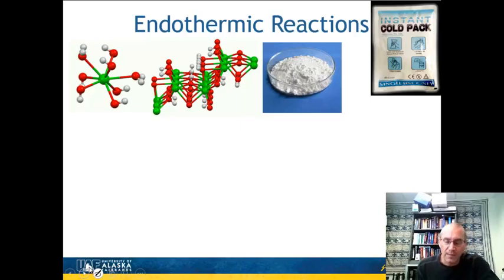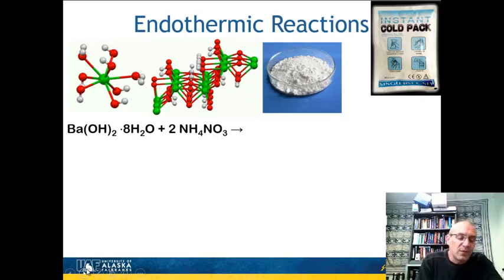And barium hydroxide is an incredibly ordered molecule. It's very large too. This green is the barium, and then these are a bunch of water molecules that are bonded to it. The whole thing forms a crystalline form, which I show here, the picture off Wikipedia. It's very, very ordered, so the reactant for this is very ordered. It looks like this powder that I show here. What is in these cold packs is barium hydroxide hydrated with these 8 water molecules, which are shown in red there.